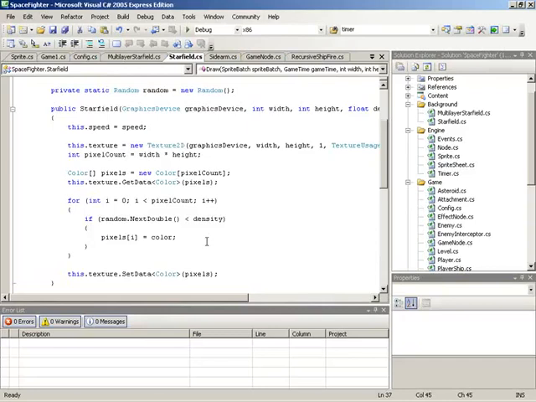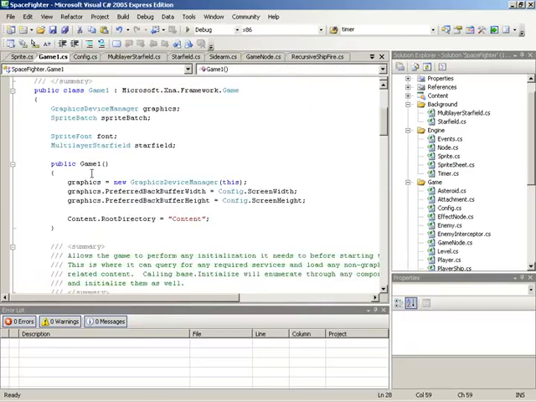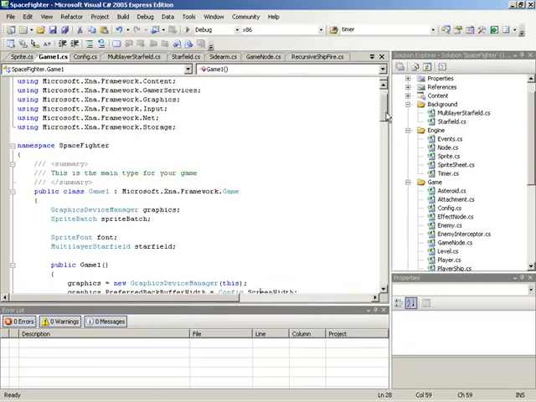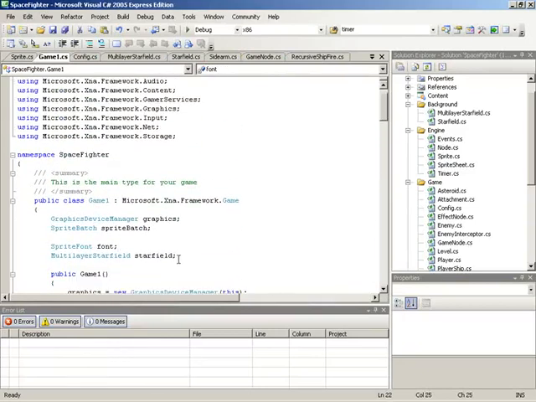Moving on from here, we now need to fill in those margin areas, because once again, those are plain black, and the star field is over a background of black, so it's still not overly clear where the edges of the screen reside. So what we'll do is we'll go into our game class, and we'll make a fill texture. Basically, in order to draw the bars on the side that represent margins, I'm going to use a 1 pixel by 1 pixel texture. And to avoid having to draw and import a 1 pixel by 1 pixel texture, we'll simply create one procedurally in the load content section of the game.